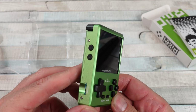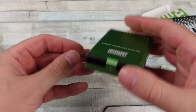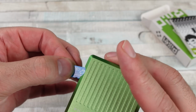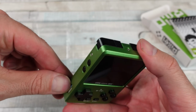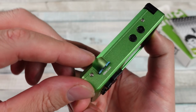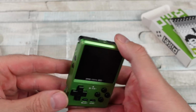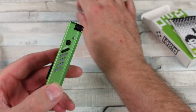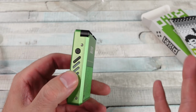A little tiny guy. I know they sell these with different micro SD cards. I believe this one has a 64 gigabyte little Game Kitty micro SD card. It's branded Game Kitty, okay. But the paint's already kind of chipping off of the edge of it. You know, sometimes these micro SD cards are not the greatest quality. It's recommended to get a better card and transfer stuff over. But I haven't had an issue.